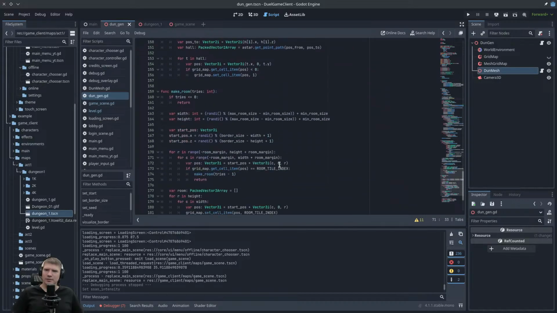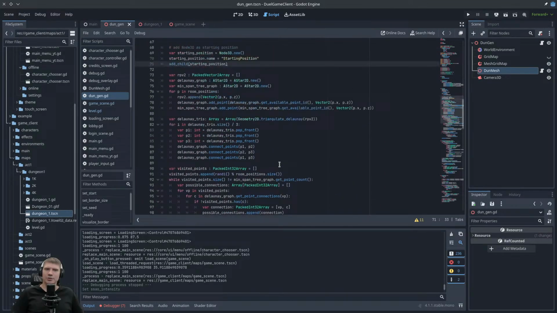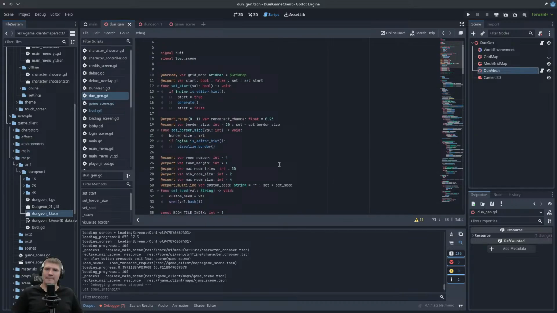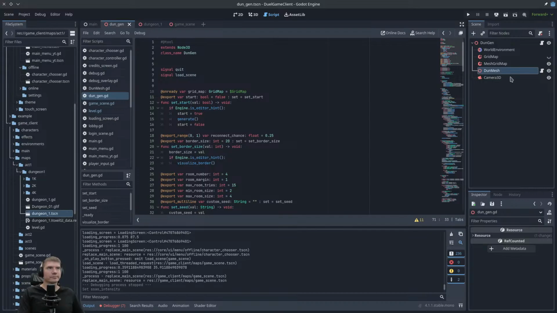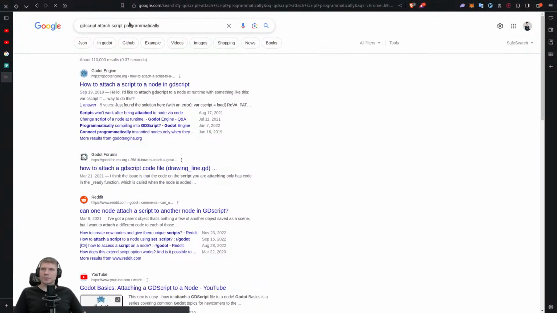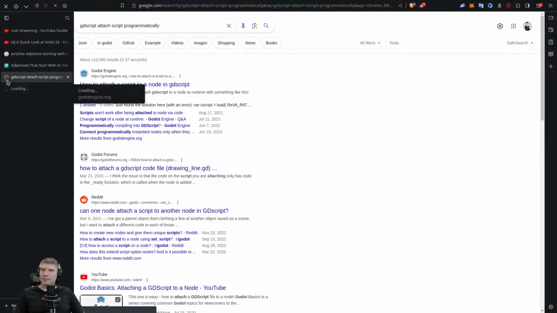Okay. After the mesh is generated, that's a good question. Let's find out. We can search for the GT script, attach script programmatically. And let's see.